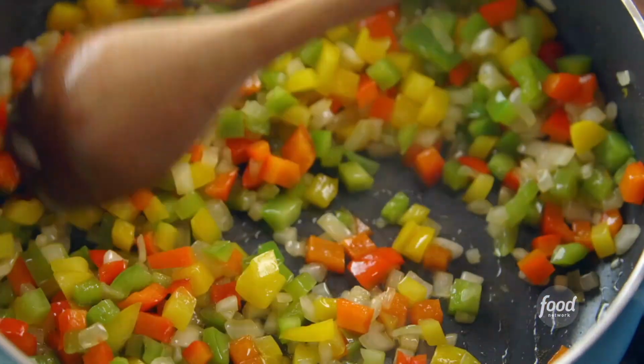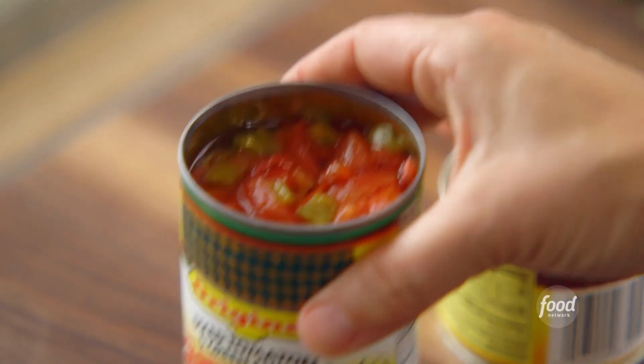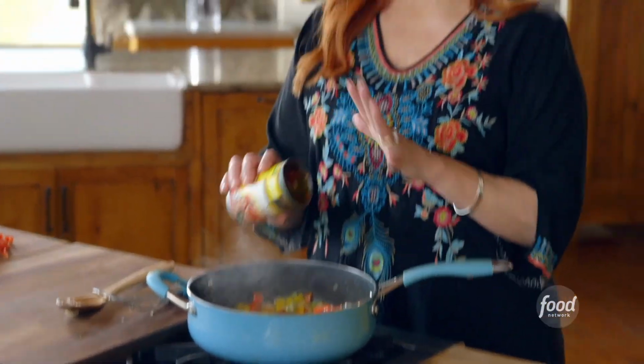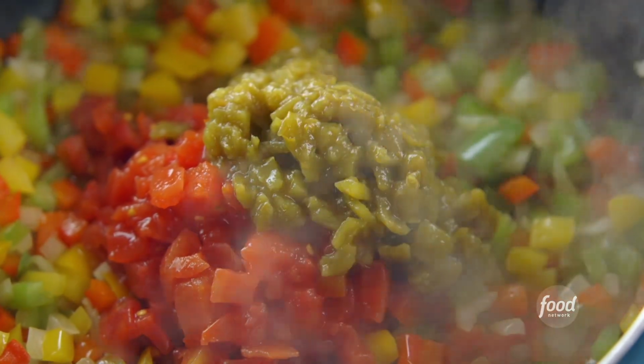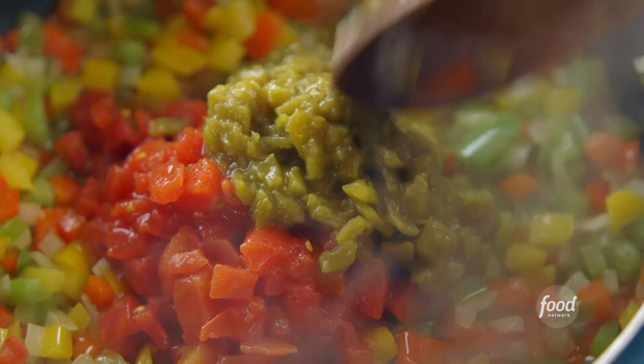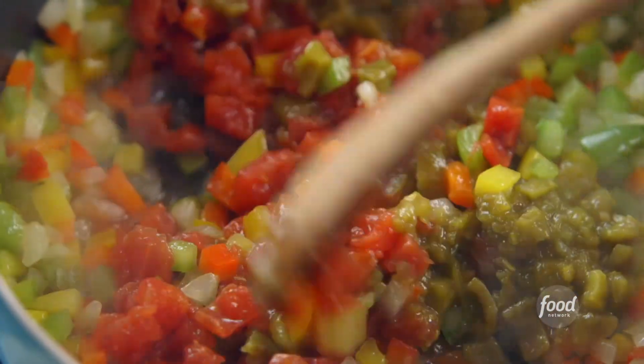Okay, the onions and peppers are nice and soft, so I've got a couple of more non-cheese things to add. I've got a can of diced tomatoes and green chilies. I didn't drain it, it's juice and all. And a small can of diced green chilies, just to really drive home that queso flavor. Now I need to stir this around until it totally heats up before I add the cheeses.